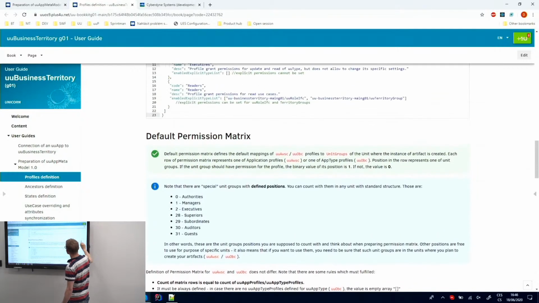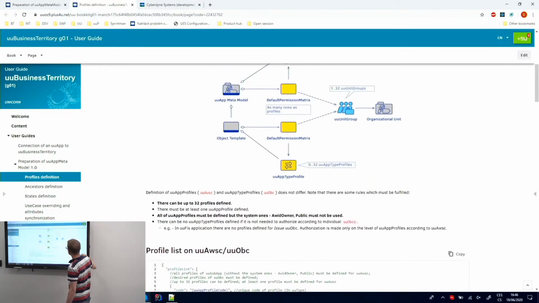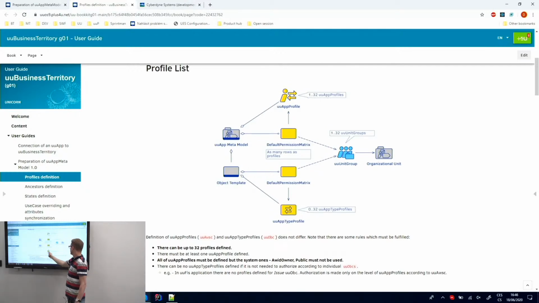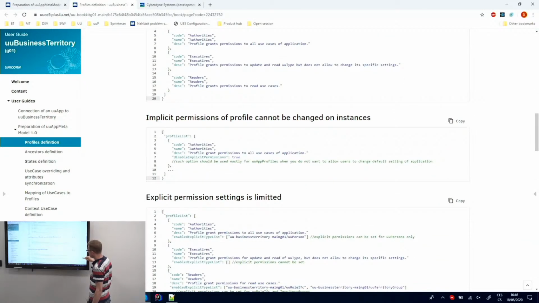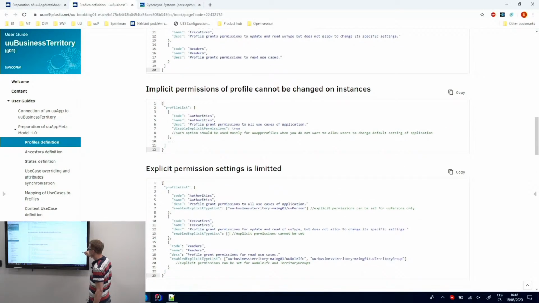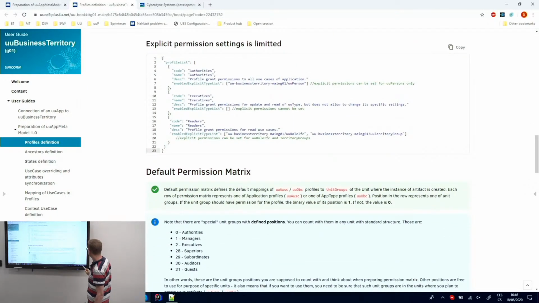If there are no type profiles, it means you will not be authorized against them, and use cases will be authorized only against app profiles. You will see it when we go to the mapping of use cases to the profiles.